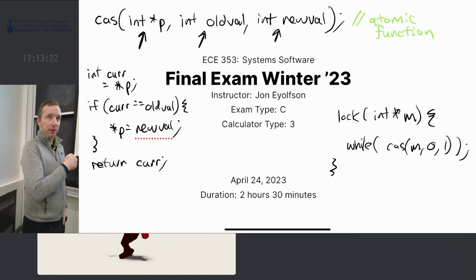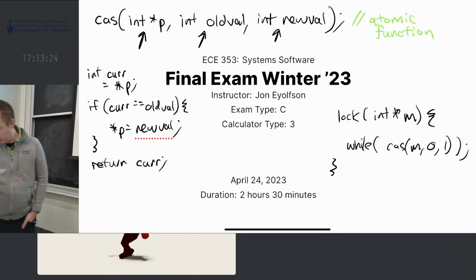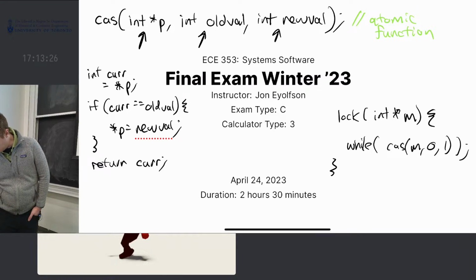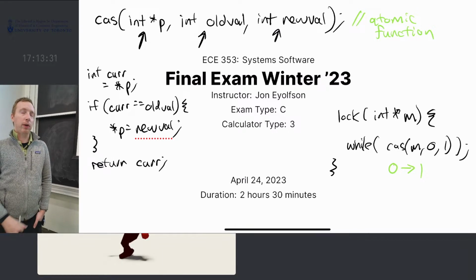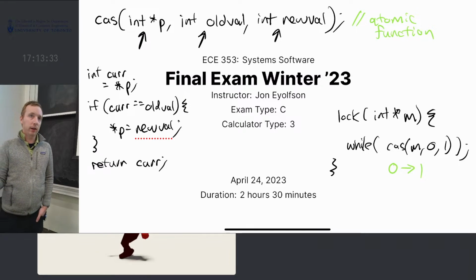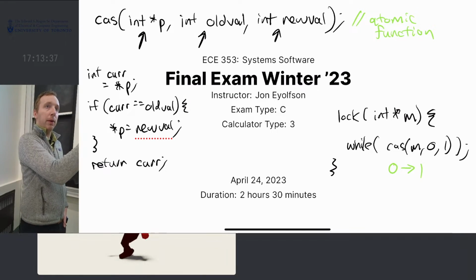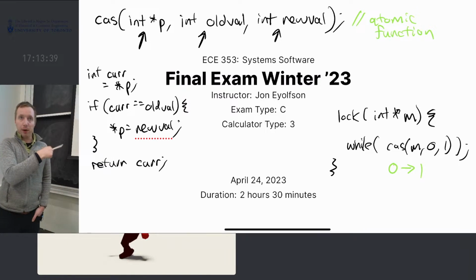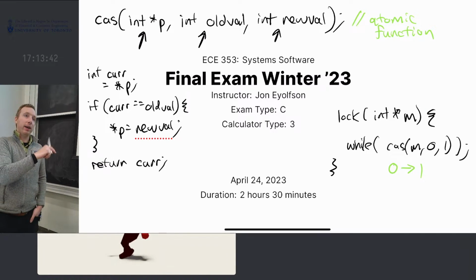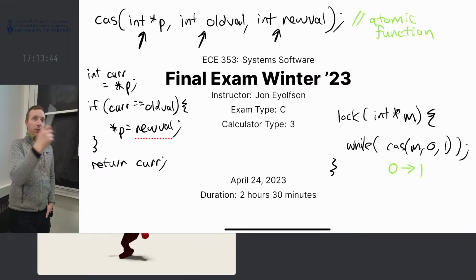That could be my lock function, because all it's going to do is try to atomically change the value from a 0 to a 1. And if it's able to do that, then it will return 0 and it'll break me out of that while loop. So if I break out of that while loop, I know I atomically changed the value from a 0 to a 1.